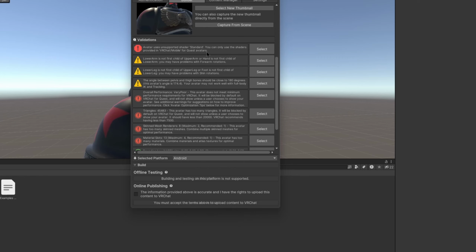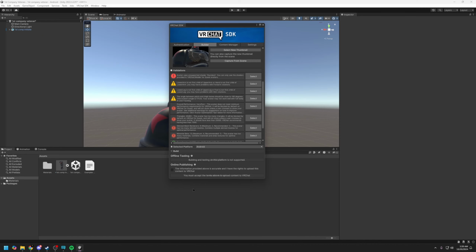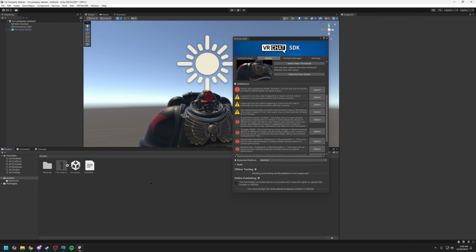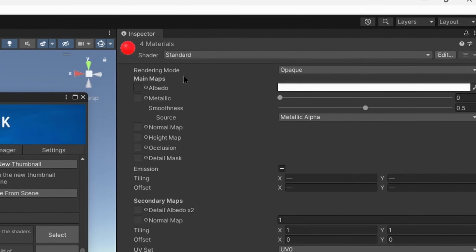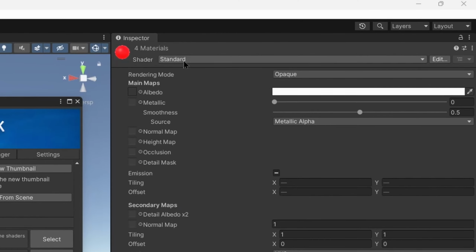Now, when it comes to porting to mobile/Quest, you have to change the shaders for the model. So what you want to do, check this over here, go to your materials folder. And now, easiest way to do this is to control select all of these orbs. Come up here to the top right to your shader.